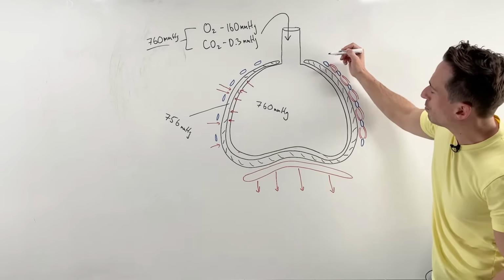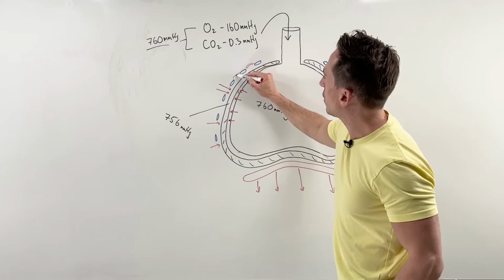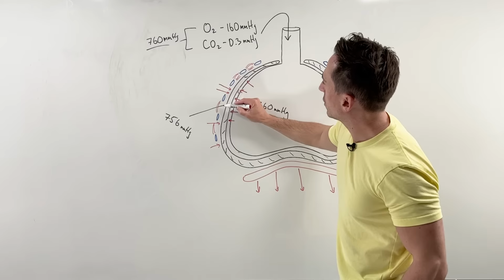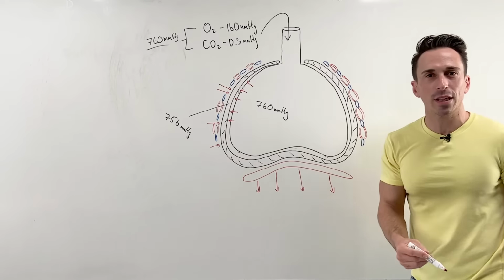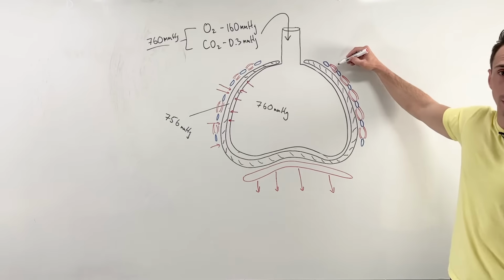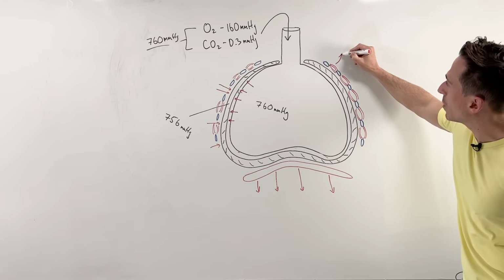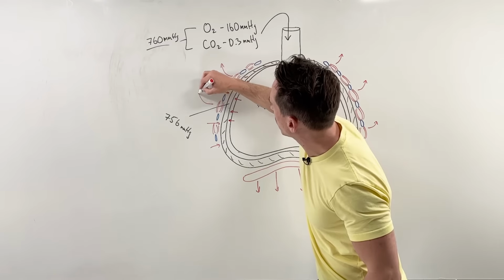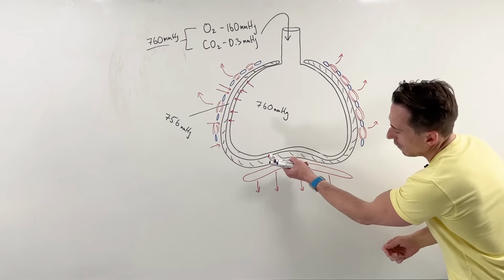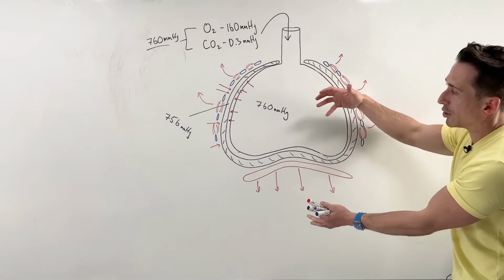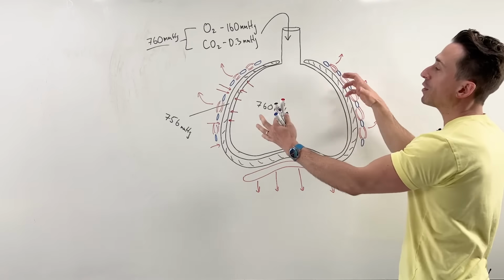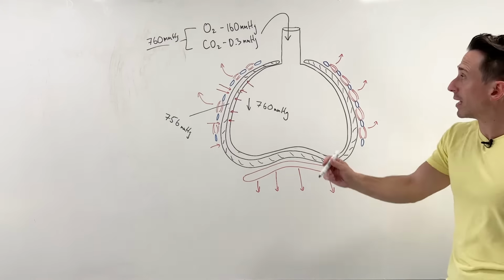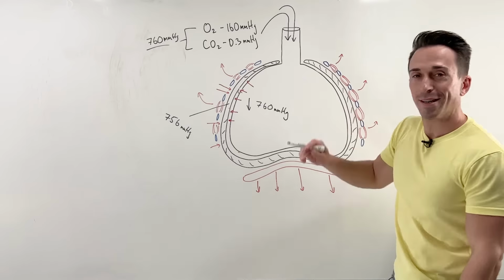Now they're on both sides, but just so I don't make it messy, I won't draw up the whole thing. But you've got the external on the outside and internal on the inside. Here, we're contracting the external intercostal muscles, and what they do is they bring the rib cage up and out. Look at that. The diaphragm pulls it down, making the thoracic cavity larger. The external intercostals pull it up and out, and we've further increased the volume, which means now this pressure inside here is going to be dropping precipitously, which means now even more gases come in.